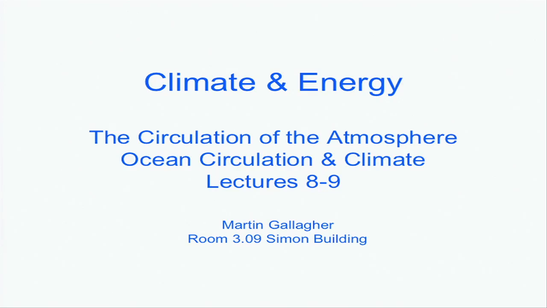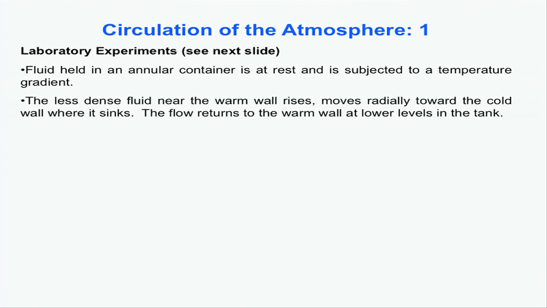What does the circulation pattern setup actually look like? And how does it affect the actual ocean circulation and the transport of heat? Well, we're going to go back in time a little bit to some laboratory experiments which were conducted in the 1970s. Things haven't changed very much since then. And what we're going to do is look at a little experiment where they took a drum full of water, or a fluid, injected with dye. And they're going to subject that container to a temperature gradient. So they're going to heat the outer wall of the drum, which has got water in it, and then there's a central part where they're going to maintain it at a colder temperature than the outer wall.